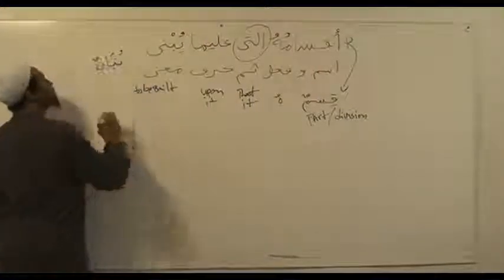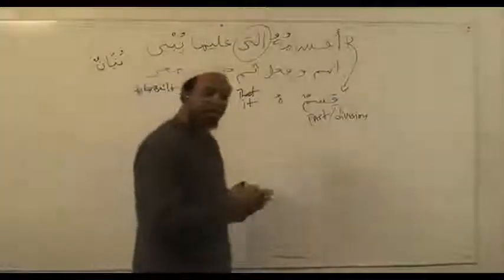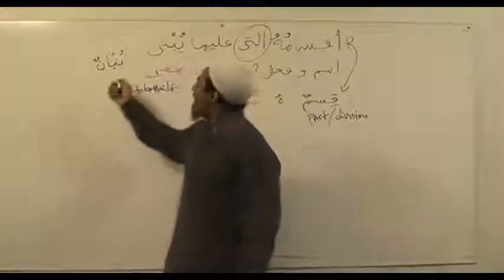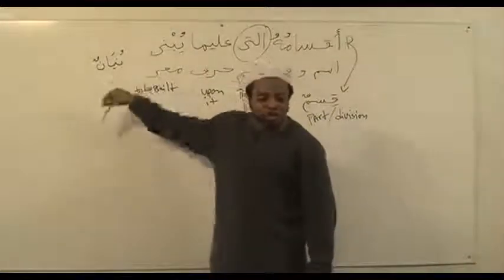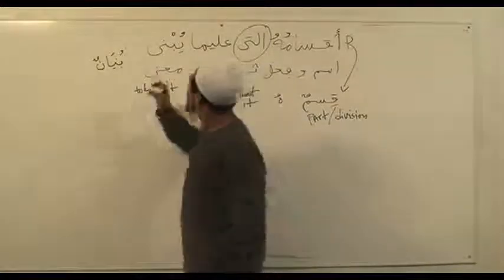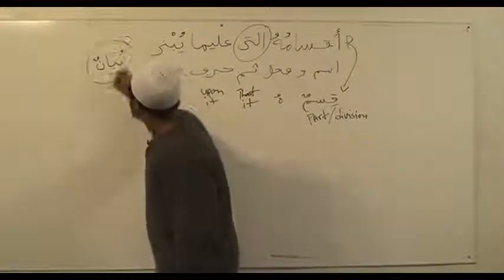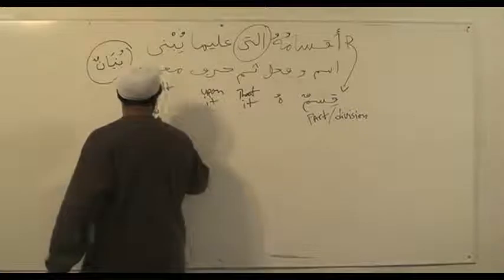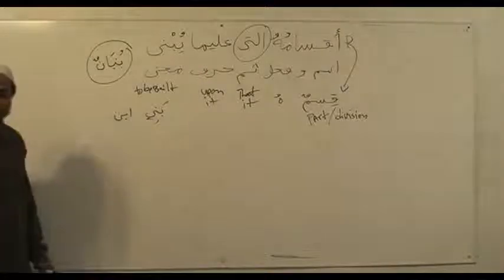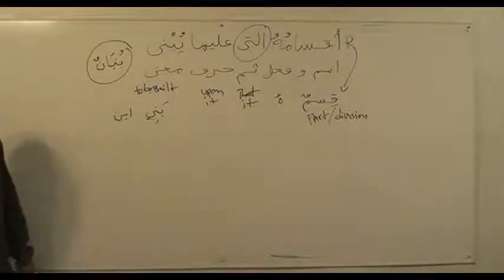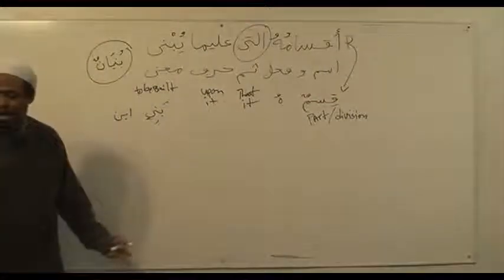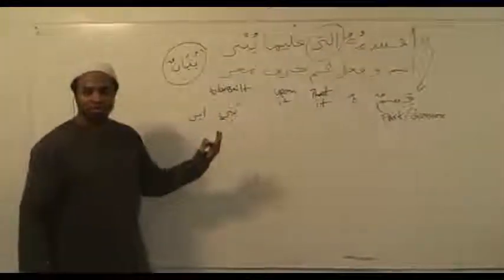In fact, from yubna we get the word bunyanun. Everybody say bunyanun. And if you knew what surah we were doing this week, you would have seen this word. What surah are we doing this week in tafsir class? Surah As-Saf. كأنهم بنيان مرصوص. Right? Like they're a building. So yubna is to build. But actually the word yubna, this bunyan, this building, is from the word bani. And the word bani comes from the word ibn. So what does that mean? It means son, offspring, something you're building, your progeny. So from that you get the word building.